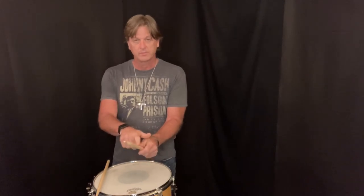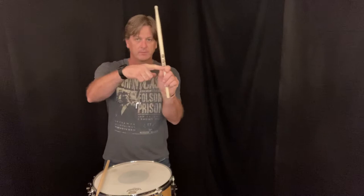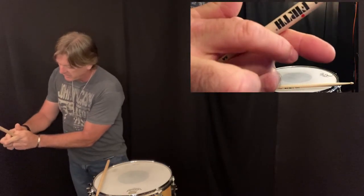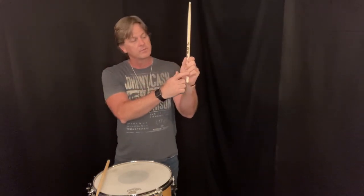This is how you hold your drumstick. Put your good hand out, put the stick in your palm, point the thumb straight up the shaft, wrap your pointer finger around the stick, having it be the same height as your thumb. Let the stick fall into that little crease right there. Naturally close the back three fingers. That's how you hold the stick.